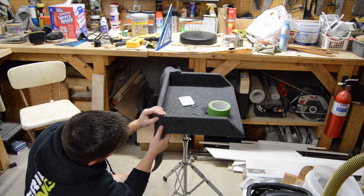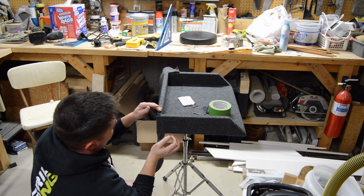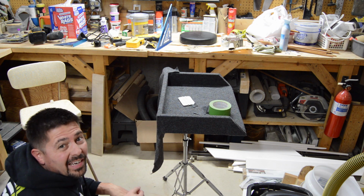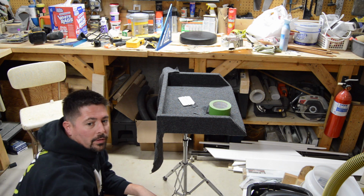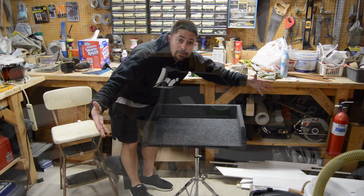Oh, look at that. Boom. Okay. Here's one side. Now I just got to figure out if I can do it again on the other side. So I'm going to cut this corner, flip it, fold it, and keep going. Whew. Getting closer. Check it out.